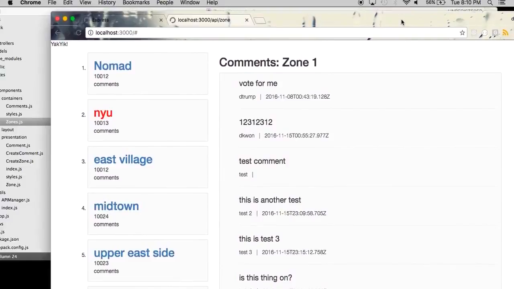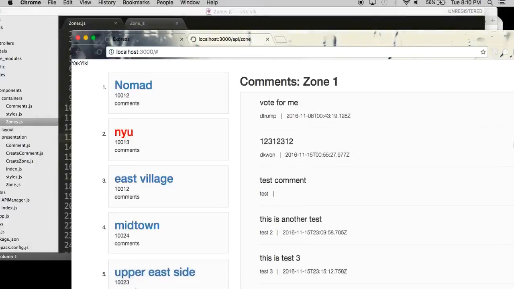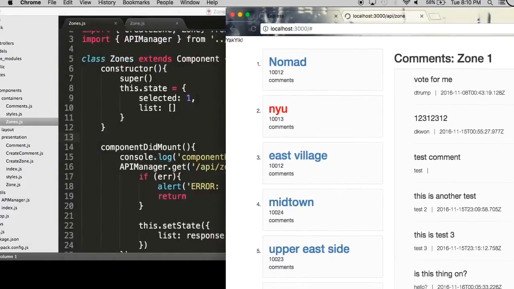Okay? So far, so good. Now, what we want to do is somehow attach a function, a listener, where when I click on this, it has to change the selected index. That's the goal right now.